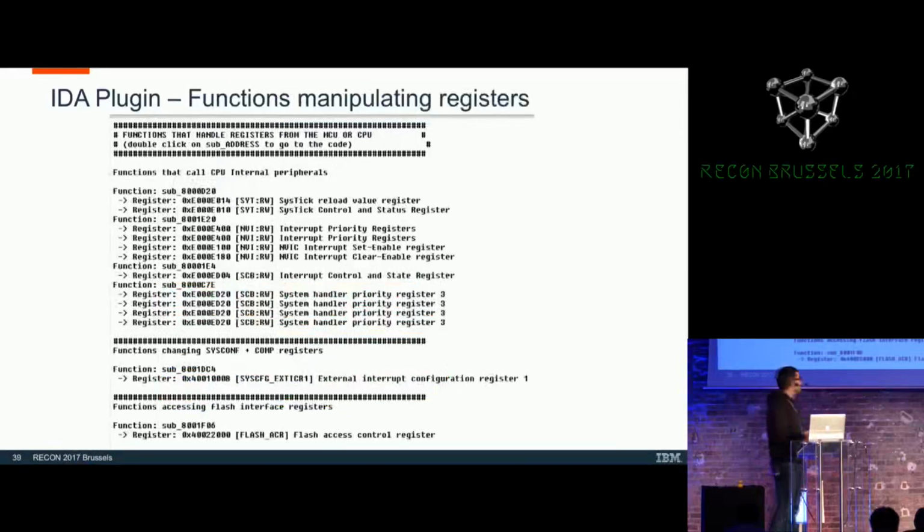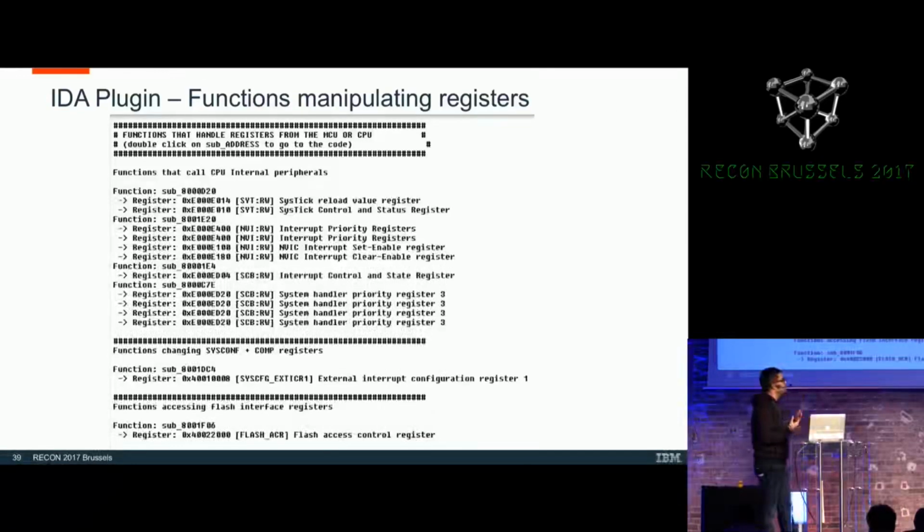The other thing is that now we can see exactly which functions are manipulating our registers, so we can have a more direct approach. We can look into those functions and see exactly what they are doing. The code of those functions is ARM, so everyone who knows ARM will be able to understand it.